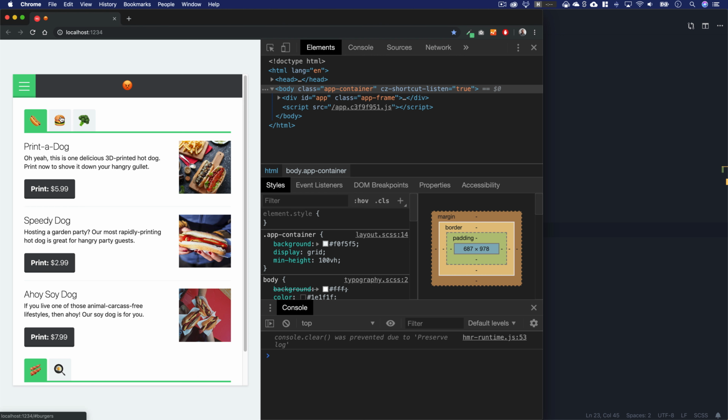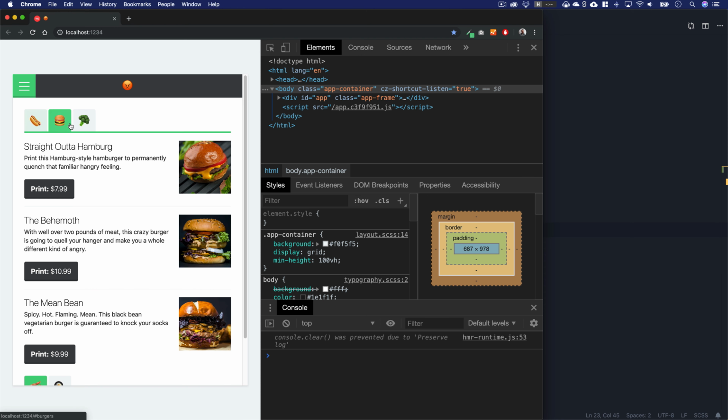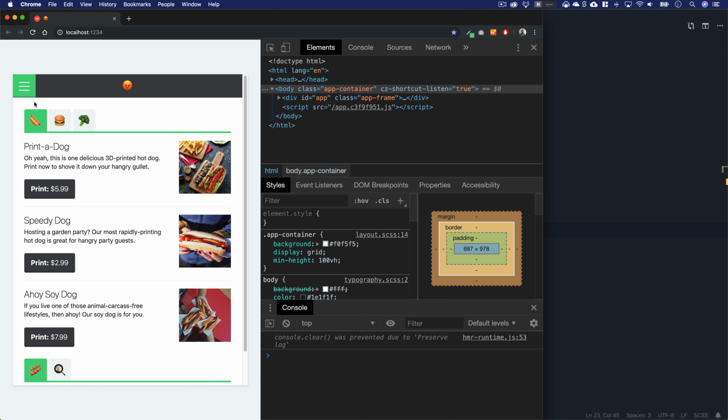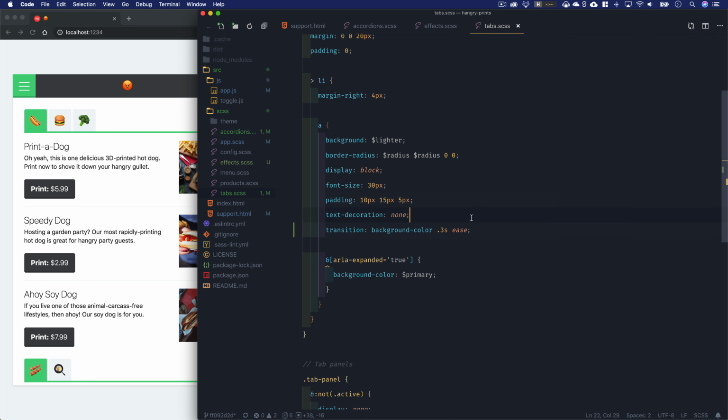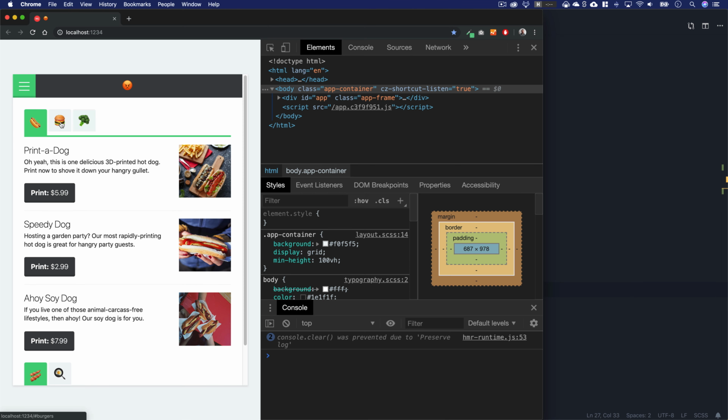The focus of any transition effects or animations that you want on tabs should be entirely on your tabs navigation, on this area up here. And normally I don't think you would necessarily need to do anything. I might animate like the height to make something taller and make these smaller. That might be kind of a cool effect. So you could do, and again, that could just be a transition. So maybe when it's expanded, we can expand the padding. So right now our top padding is 10 pixels, our bottom padding is 5. So maybe when it's expanded, we could set padding to 15 pixels, 15 pixels, 10 pixels. So we're going to add 5 to both the top and the bottom. So you see what that does. It makes it a little taller.